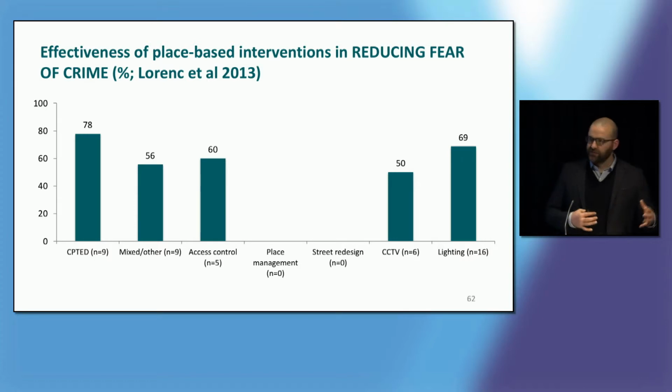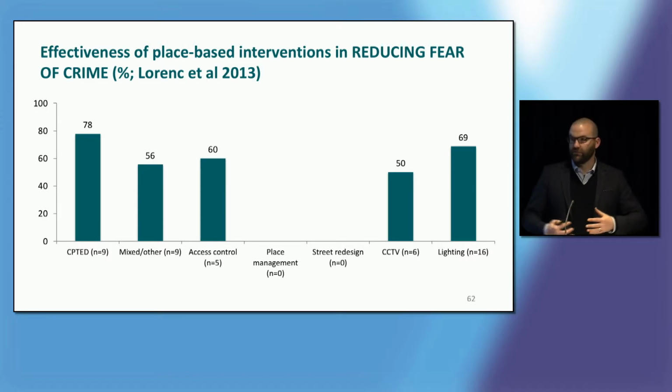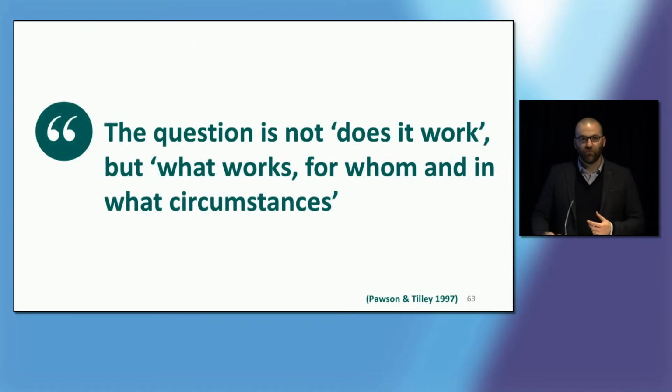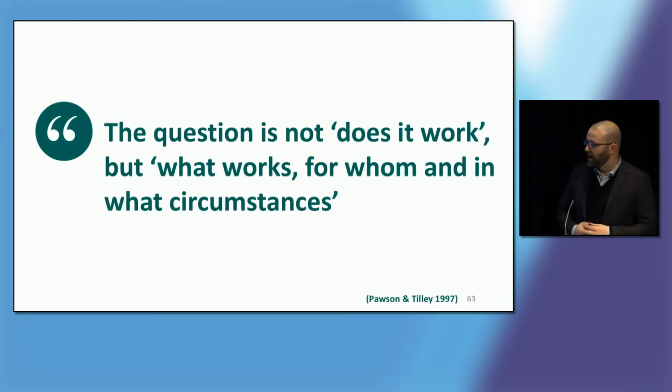So the question, and I mentioned this at the beginning, but the really important thing, if you take nothing else away from this, is not does something work, but what works for whom in what circumstances. You've probably heard this before. There's a lot of talk about this in terms of evidence-based policy generally, but it's this idea that you can't just pick up a pre-packaged intervention, drop it in your local setting, and it'll work the same way it worked elsewhere. And so what I'm going to do is unpack some of that for you here.